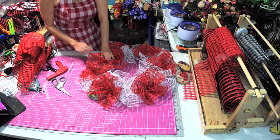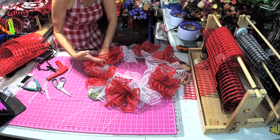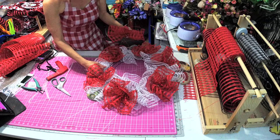I'm real picky. So I'm actually going to pull this ruffle up on the light. Alright, I'm going to go right here to the crossbar right here. That is 2 and 3.